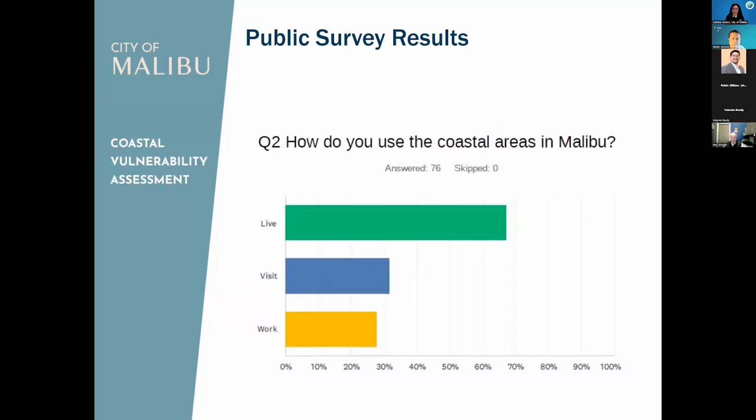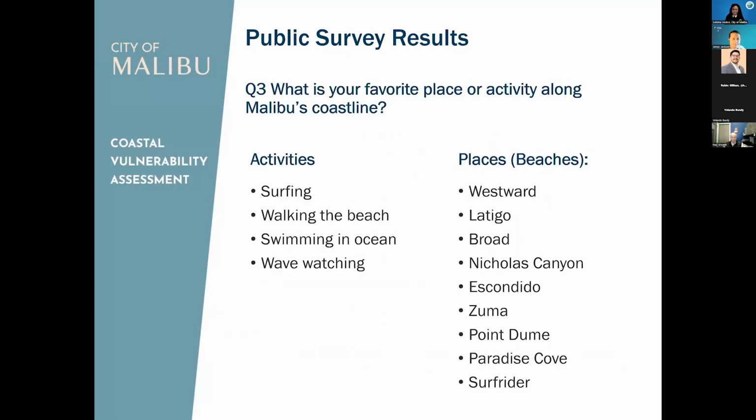We then asked how the survey takers use the coastal areas in Malibu. Over 2/3 of respondents live in Malibu. More than 1/3 of respondents visit the coastal areas, and under 1/3 of people work in the Malibu area, like myself. Next slide, please.